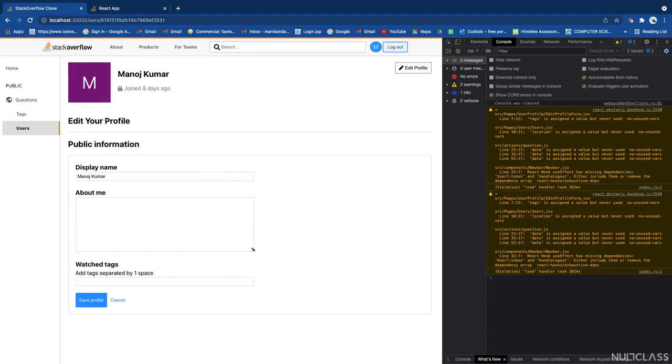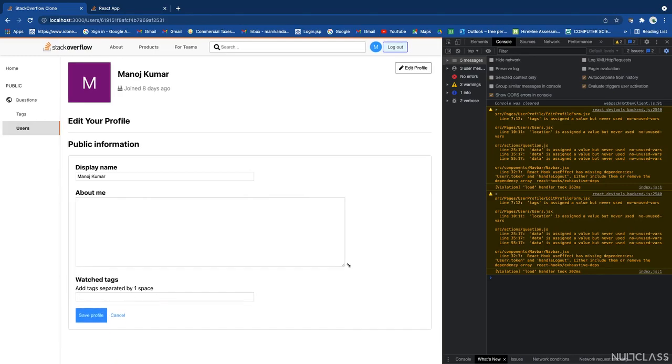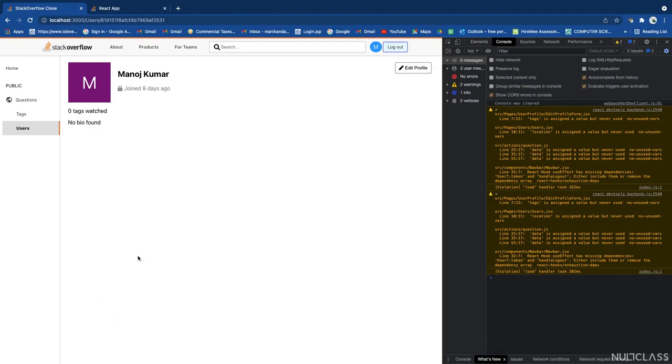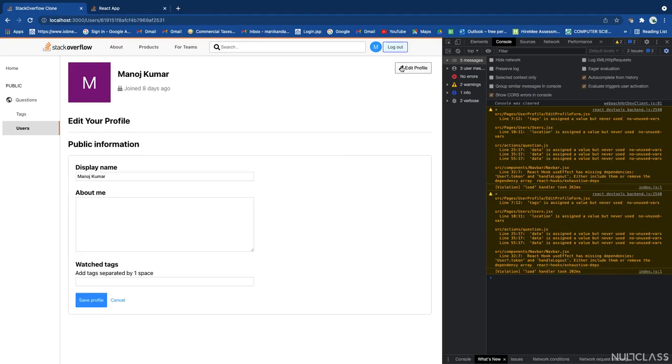And this could also be maximizable in any direction. We could just move it down or we could move it rightwards, any side. And we also got a save profile button with a hover of a dark blue. I think I have to give a transition for this and a border radius. And we also got a cancel button in here. As soon as I click this, the form has been cancelled out. So now let me explain the CSS first.